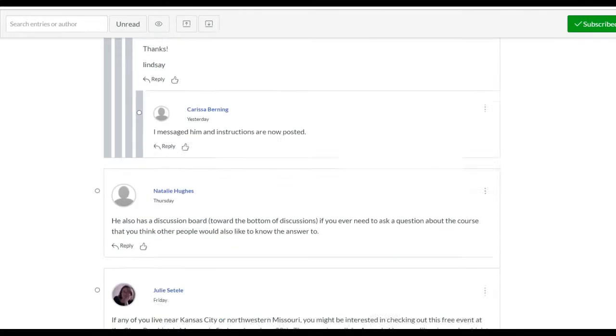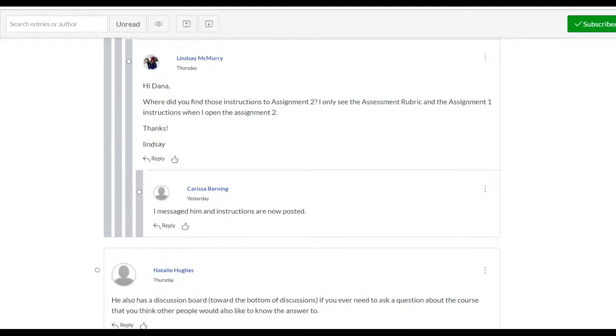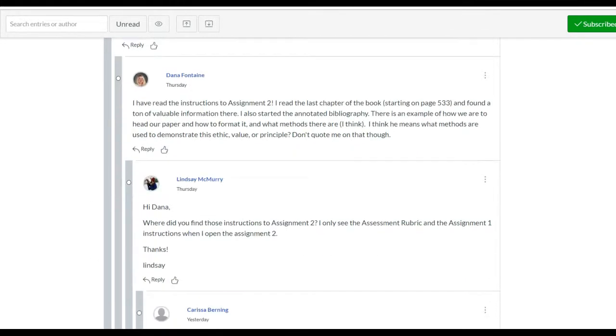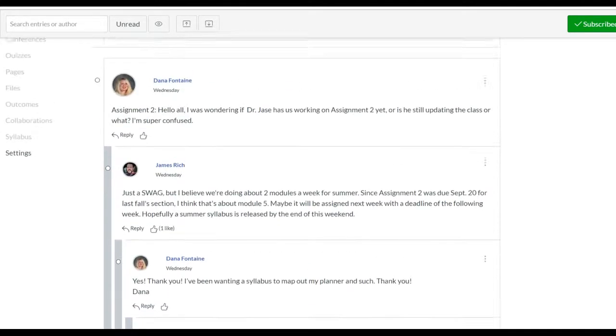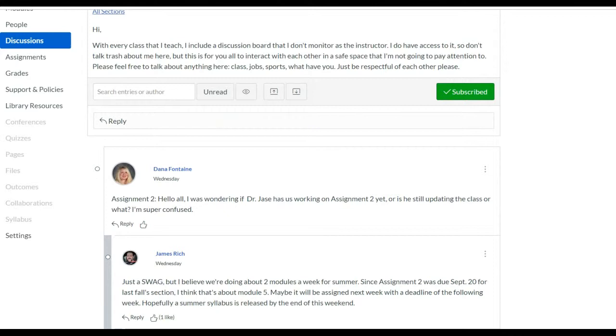Now, I will say that, even though I'm not going to be monitoring the student free for all that closely, I do have access to it. So insulting me in a disrespectful way probably isn't the best way to go. Don't do that to your classmates either. If I see something that I feel was completely inappropriate, such as you calling a classmate a name or something like that, I am going to reach out to you and kind of wag my finger at you, okay?